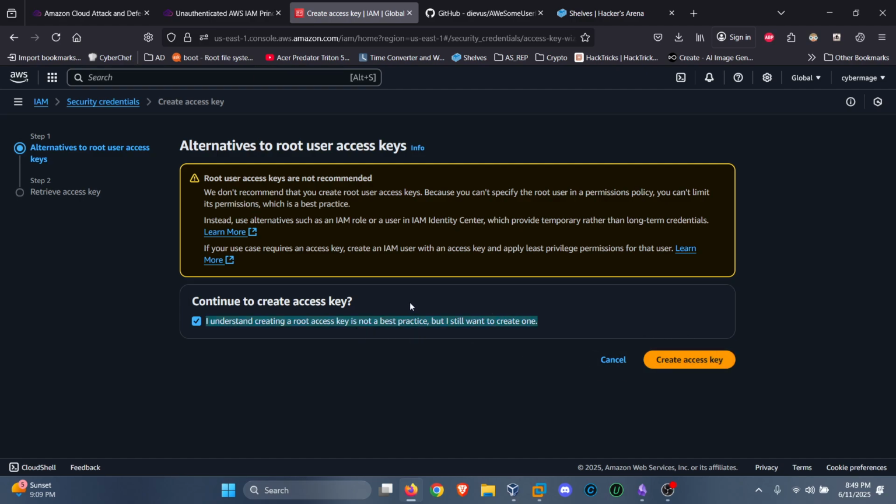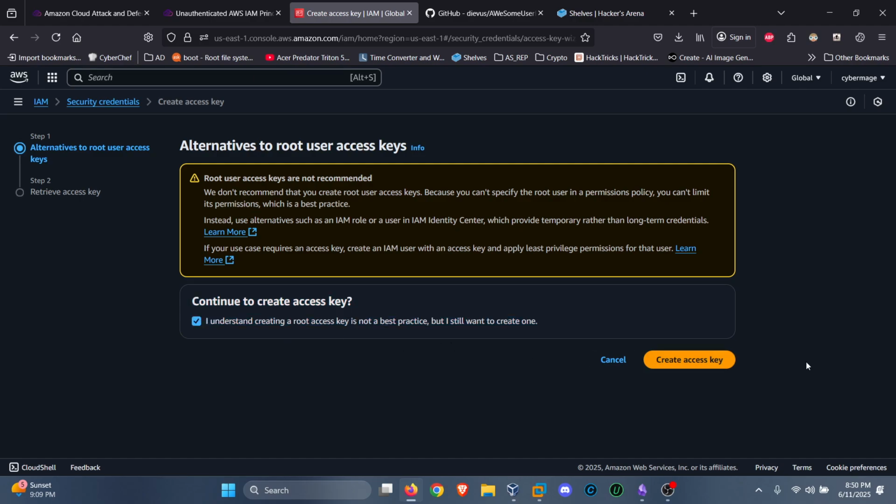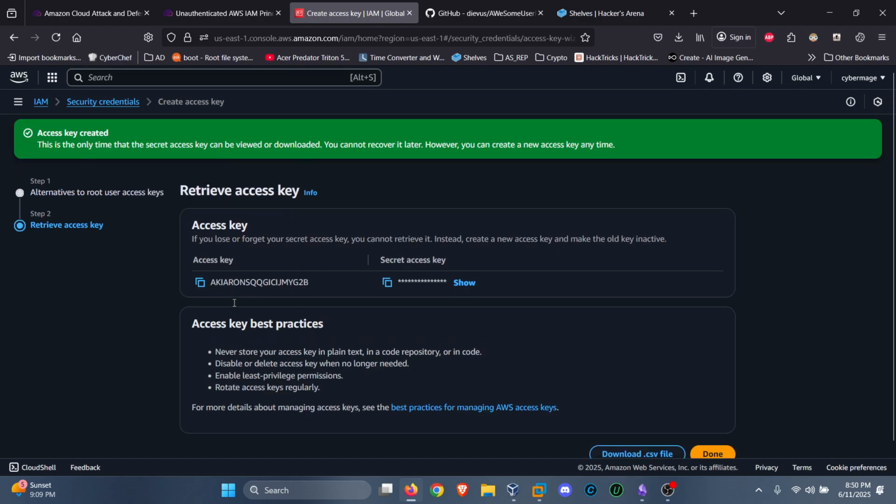Although this is not the best practice, we're still going to go ahead and do it because it would have all the permissions we need and it's just going to make our life easier. And remember, every type of enumeration that's done through our own account, the logs that are made are only going to be made on our account. So it's more stealthy in that sense. It's best not to use the client's account because then they're going to get all those flags and monitor all the types of error messages that are going to be received. We can go ahead and create this, and we have this over here.